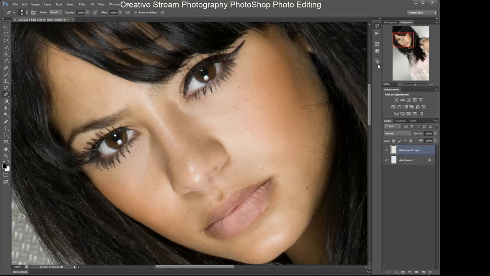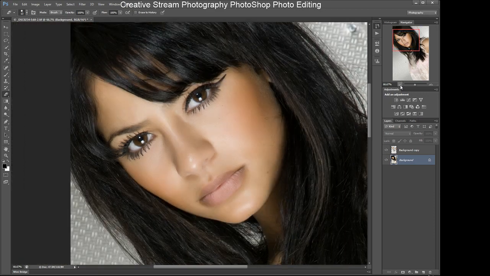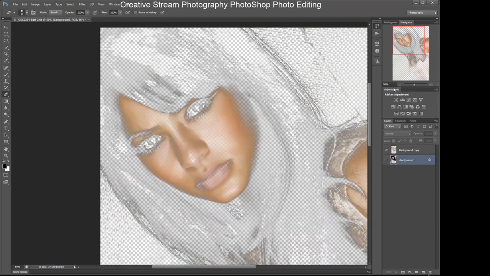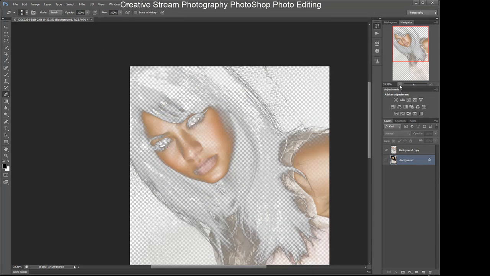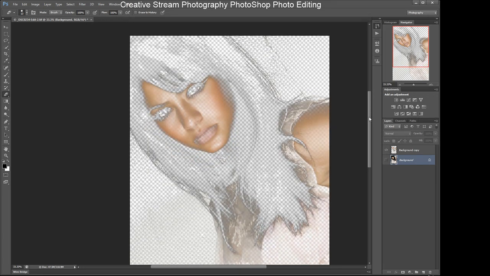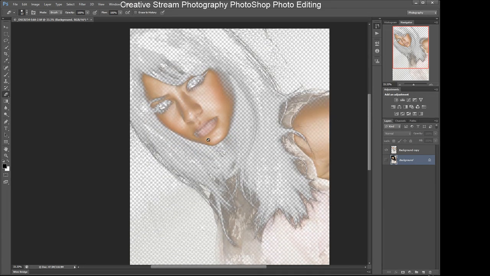Okay, then click OK. Yeah, now that's more like it. So if we go to 50% on the picture, basically what it does is it creates a mask for the areas that need enhancement.